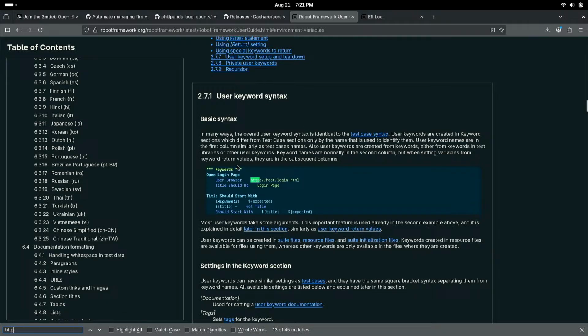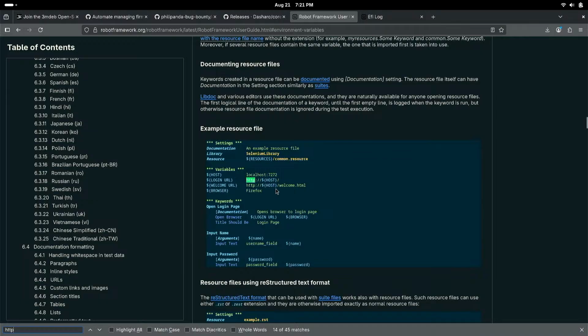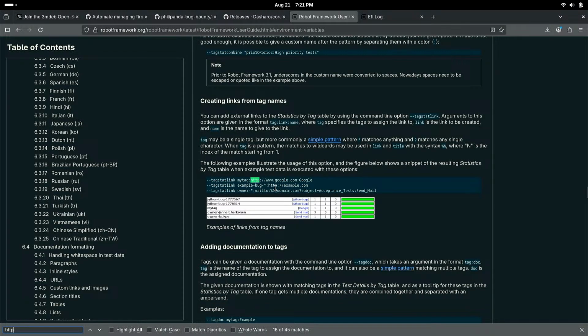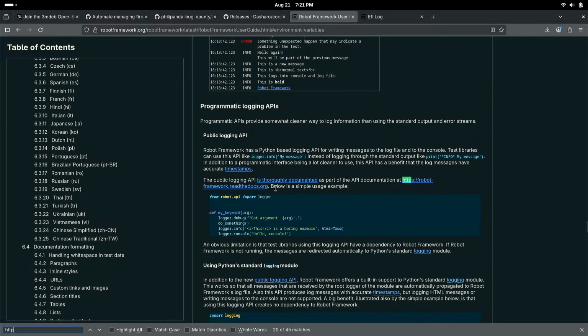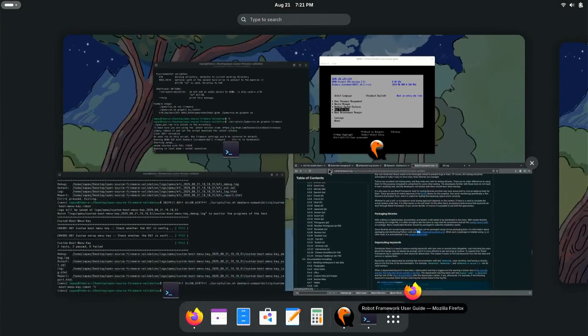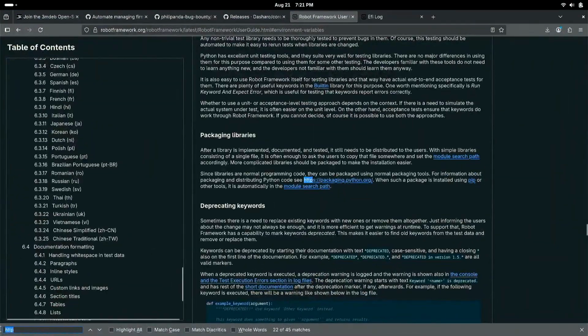User keyword syntax, so here are some example keywords defined by users. Okay, so maybe we can run a command on the local machine.